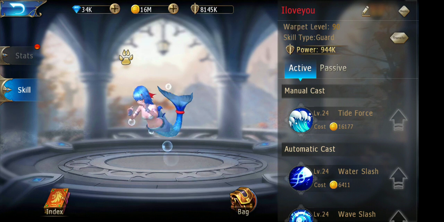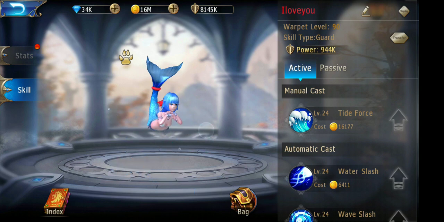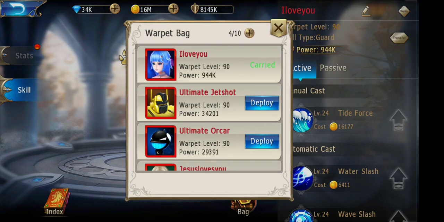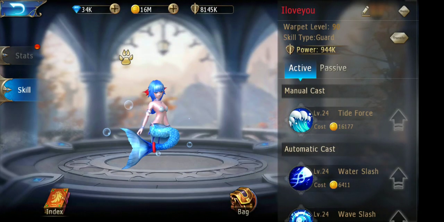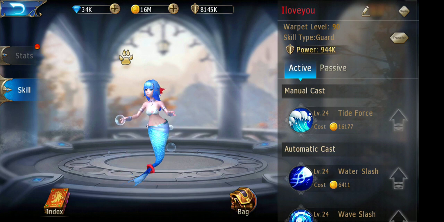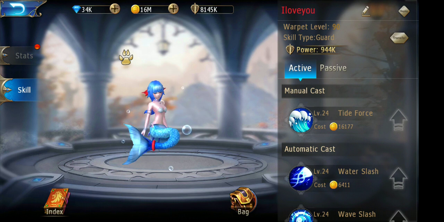You want it to be level 90. If it's not level 90 and you have a red legendary Warpet, which she doesn't have an example of, it's better to have the legendary Warpet than a level 50 Warpet Mermaid, or even a level 12. If you have a level 12, any Warpet is better than that, because nobody should be level 12 anymore if you're looking at this.